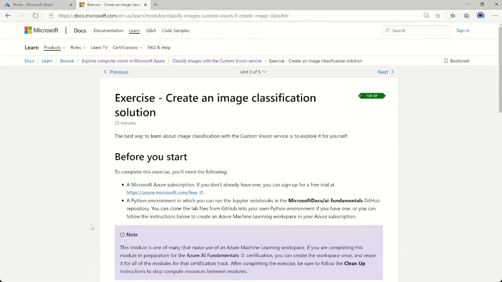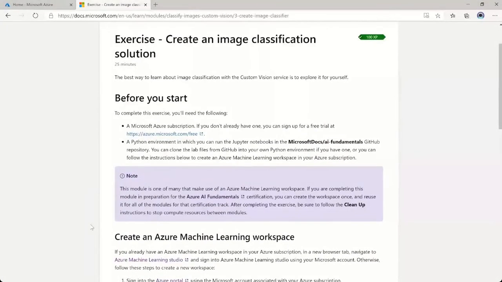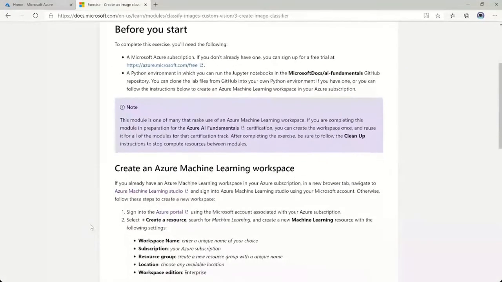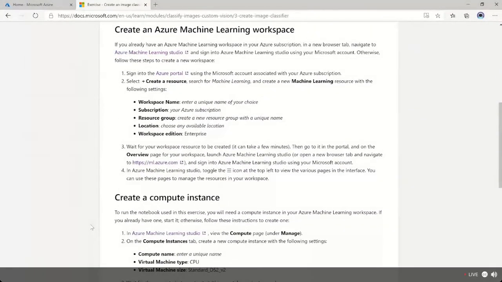Here I can see that I will need an Azure subscription, and I will need an Azure machine learning workspace, which we created earlier. Now, within the machine learning workspace, if you have already created this, we are going to create a compute instance, and we're going to download the exercise files.